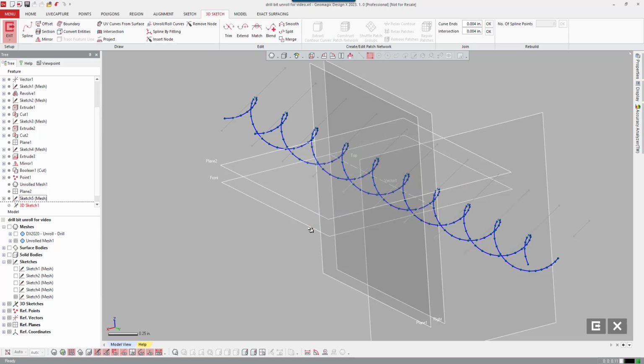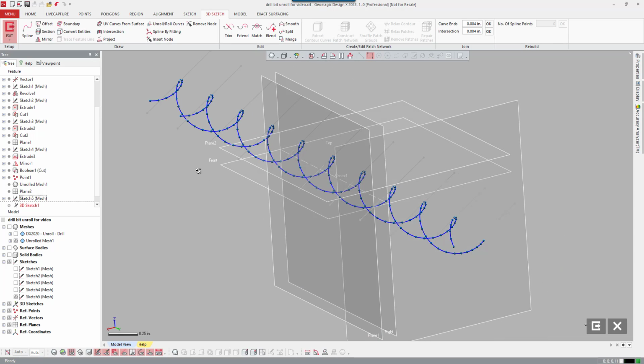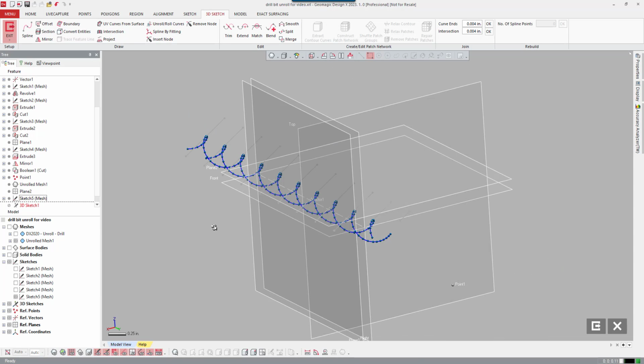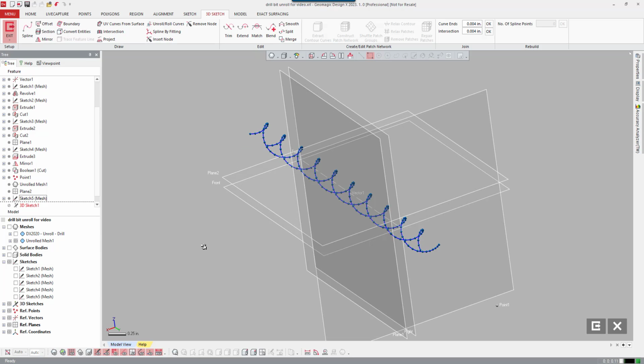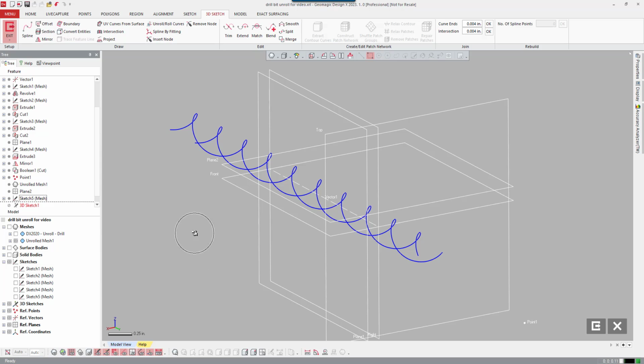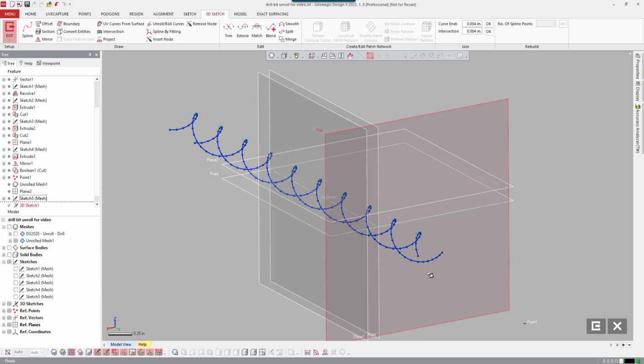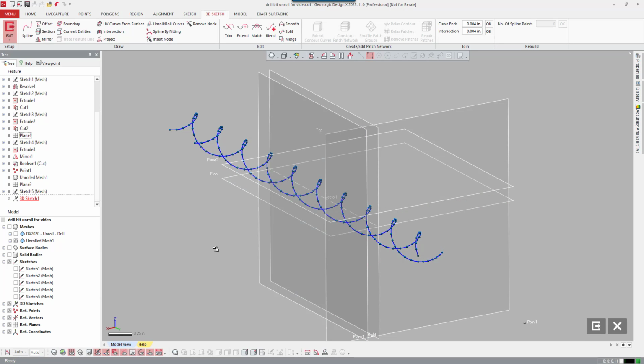So that is the result of doing that. Now we have a couple of splines that we can use to essentially create a sweep, and then we can create a feature that's going to actually cut that main body out. But first, before I do that, since these were individual lines, you can see if I hover over a spline, the whole thing doesn't highlight. It just kind of segments this because of the way that the Unroll worked with my lines. So I need to merge these together.